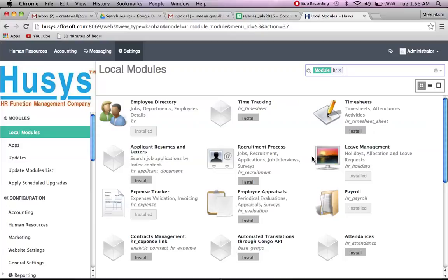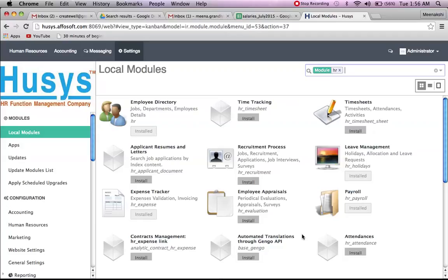I have shown you three modules, but in addition to that, we have time tracking, timesheets, recruitment process, resume management, leave management, expense trackers, appraisals, trainings, attendances. There are a lot more.